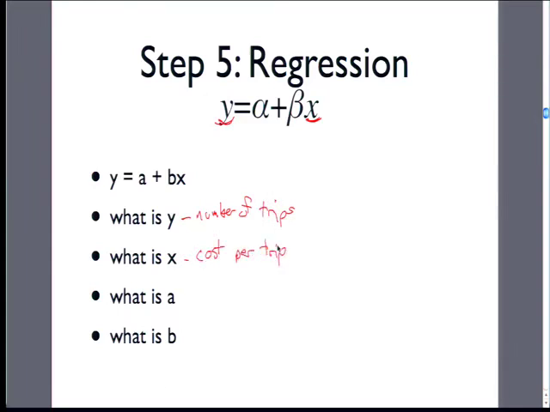So we have a bunch of different dots on that line, which we would call observations, that we can put in and try and get the computer with the least squares to tell us the alpha and the beta, the a and the b. Sorry, I'm switching back and forth between a and b and alpha and beta, but I hope that's clear enough. So what's a or alpha? I mean, we had this in our demand curves as well and on the homework. It's an intercept. It's a shifter. Something that's shifting our curve up and down.